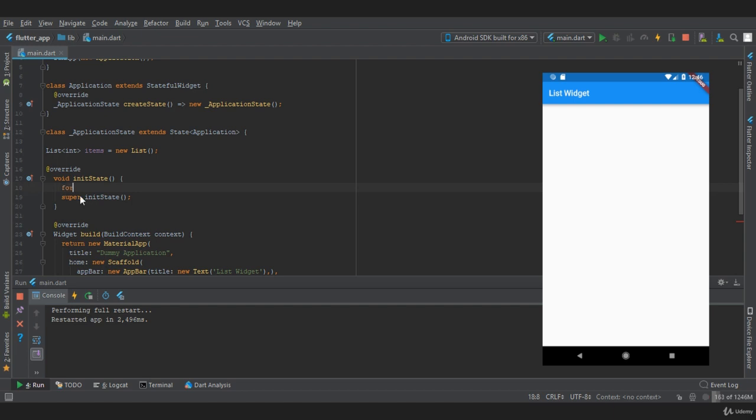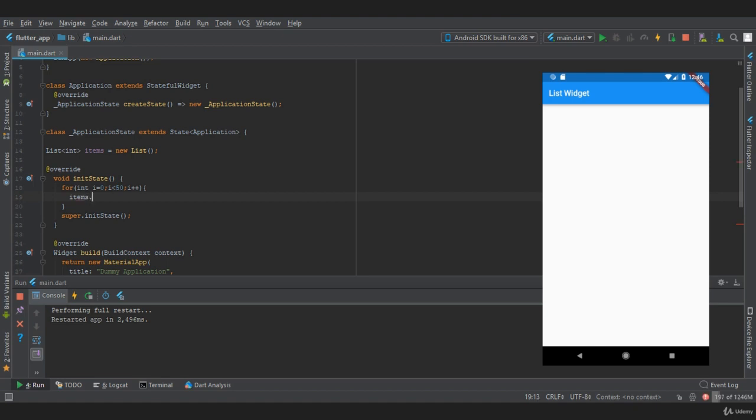So for I equal to 0, I less than 50, I plus plus, and we need to define I, so int I, and in for we are going to say items dot add. We are going to add value.